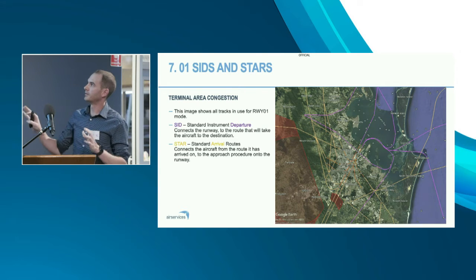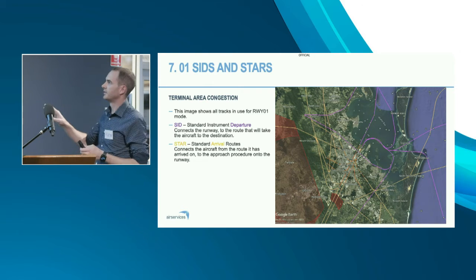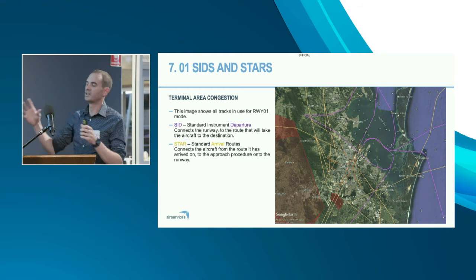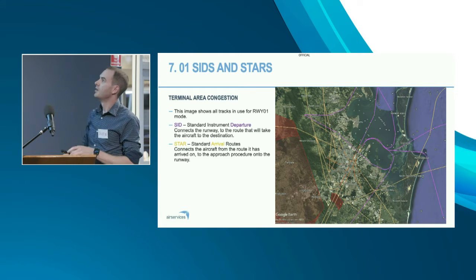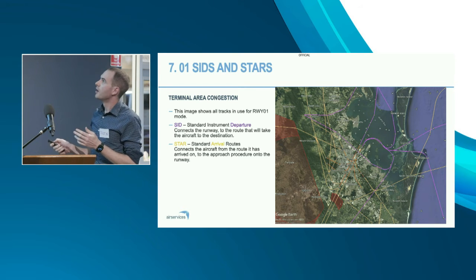I'm nearly done. The last two slides I've just got for you now are just an example. This one's the 01 configuration, and I'll show you 19 in a second, just to show you the massive considerations when all of these procedures are put on the screen at the same time. We've also got the consideration of this restricted area, so that's Amberley right there, and we've got the runways right here. Archerfield is a small airport that exists just off the centre line down here, so that's another consideration. But we've got departures and arrivals.